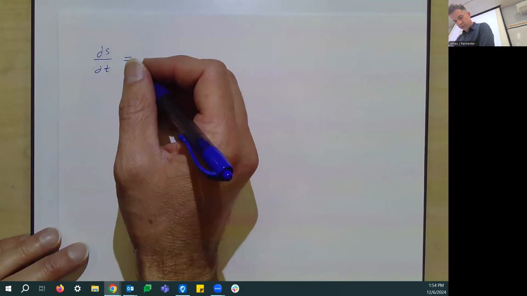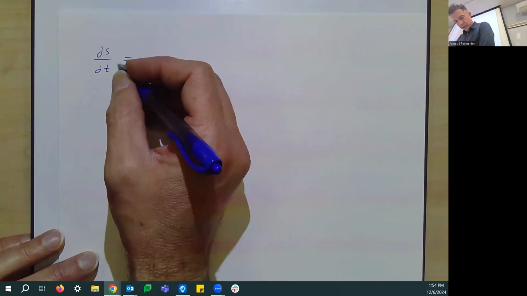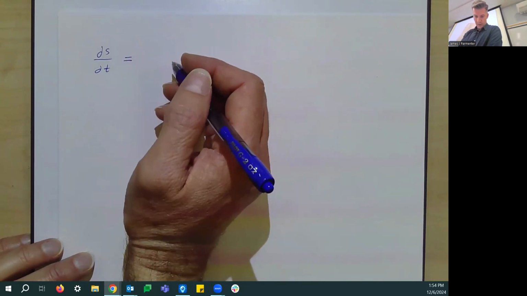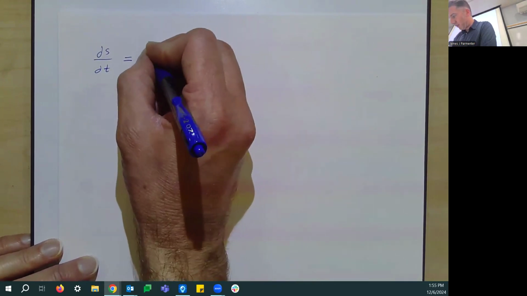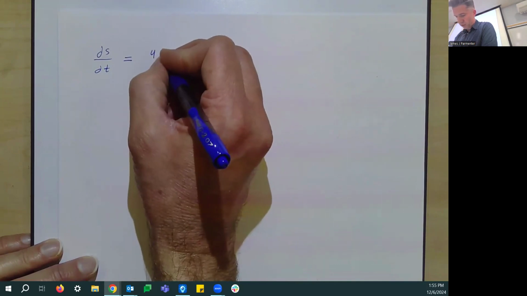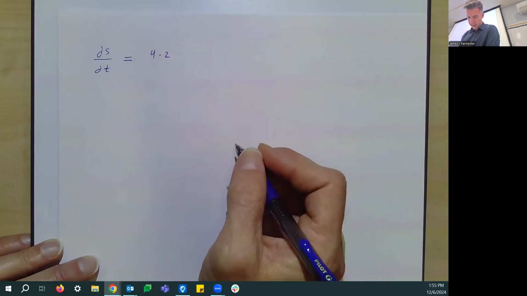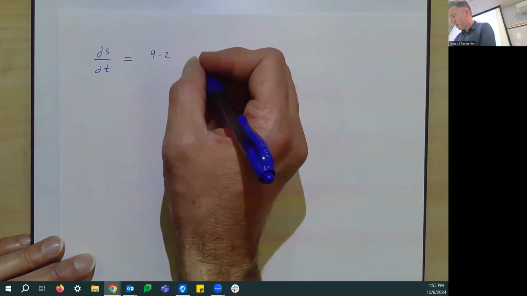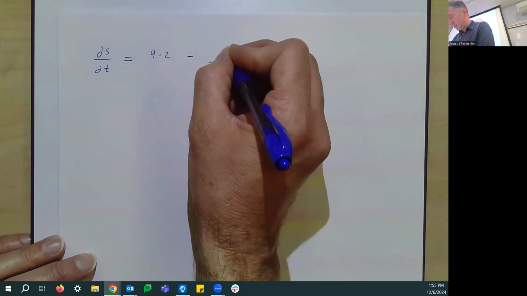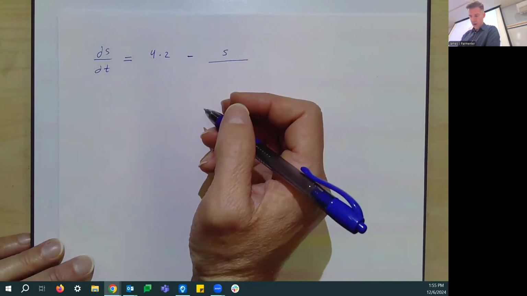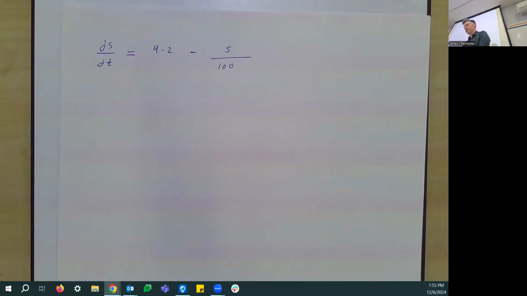Sorry, I have to actually think for a second here. We're putting in water that is 4 gallons per minute. So 4 times 2. Sorry, I know this looks silly the way I'm writing it. I promise you it's not as bad as it looks. Minus what we're taking out, which is going to be s divided by 100. Sorry, here's my weird looking differential equation.